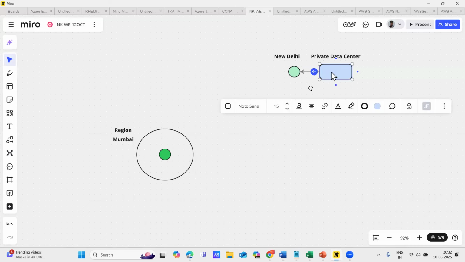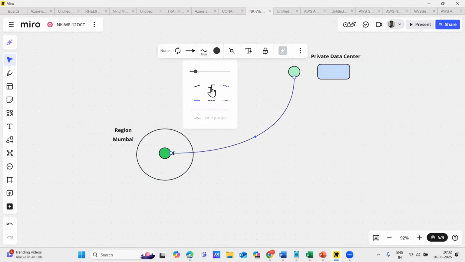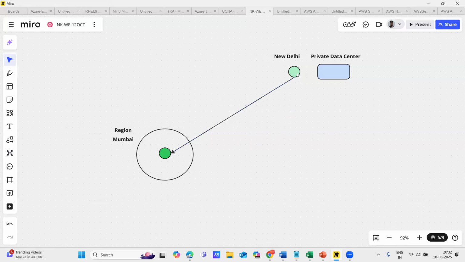So what AWS is providing is an option for you, instead of creating your infrastructure in Mumbai, because Mumbai is pretty far from this particular location. You can say it is almost 1,500 kilometers. So this is pretty far.